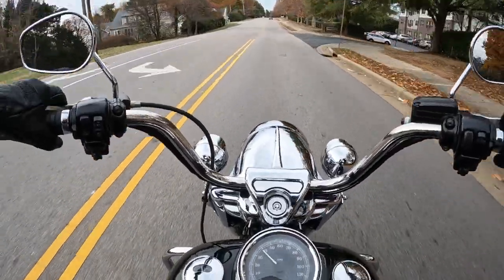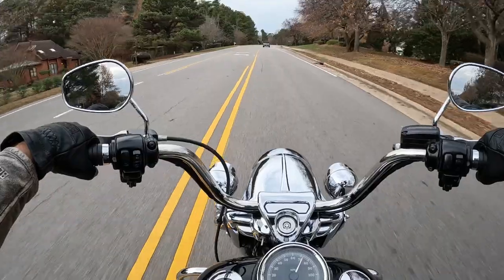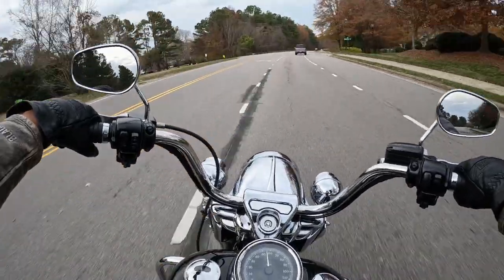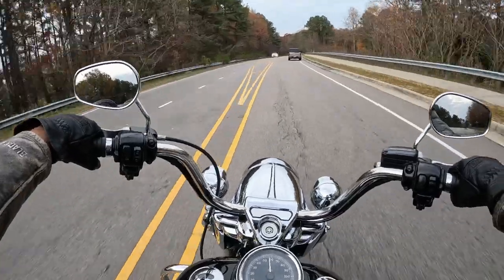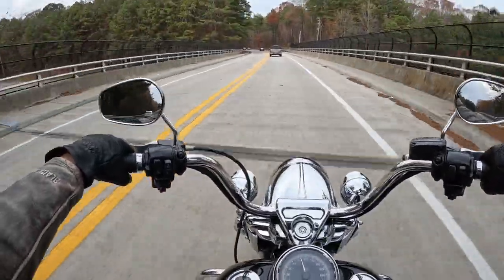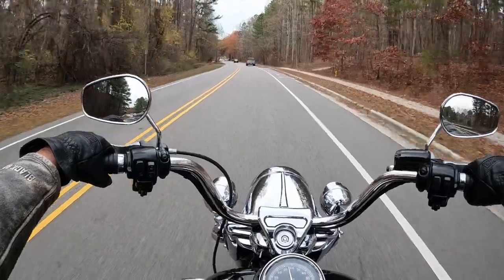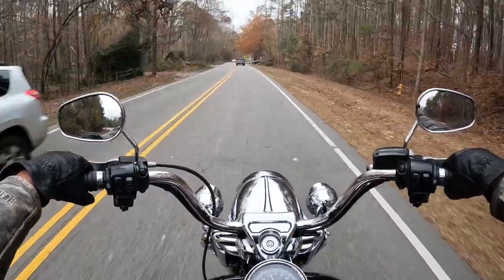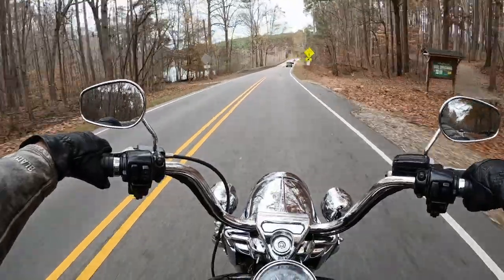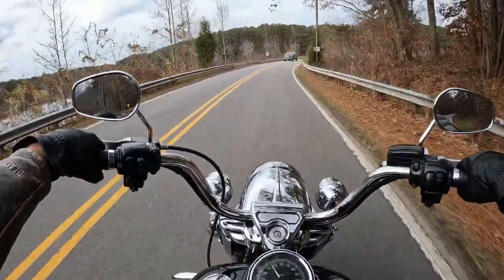You get some speed here — one of those bikes that can just pick up speed and you really don't even feel it. The seat's nice and cushiony. I think it's a big 6-gallon tank too, it's got a fuel gauge and fuel range. A little bit older twin cam — a little more affordable. I kind of want to see how this thing leans — I don't quite want to scrape these bags off here.